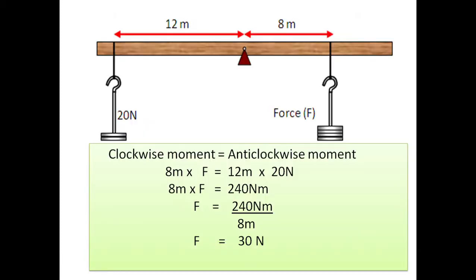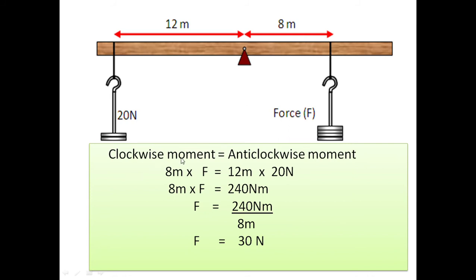Now, I have given you an example of how to calculate moment. Now, look at this picture. Again, there is a bar which is balanced on a support. The pivot is shown here. 20 Newton is applied and another force is hung here. A weight is hung here, but the amount is not given. The perpendicular distances are given: 12 meters from the pivot and here 8 meters from the pivot. So how do you calculate?